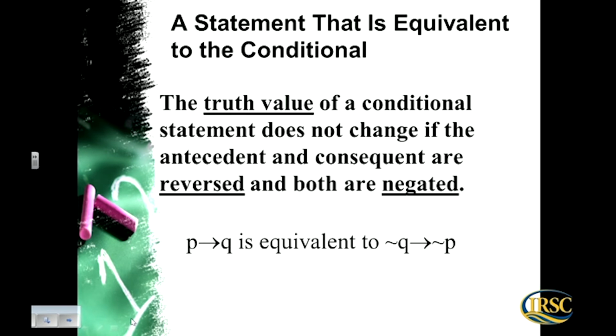So here's another way to write this. If P then Q is equivalent to if not Q then not P. Notice that we reversed the letters and negated both sides. By the way, the symbol "is equivalent to" can also be written with what looks like an equal sign with 3 bars. So this equal sign with 3 bars is the same as the words "is equivalent to." In other words, it's not equal, it's not the exact same sentence, but it has the same meaning, so it's equivalent.